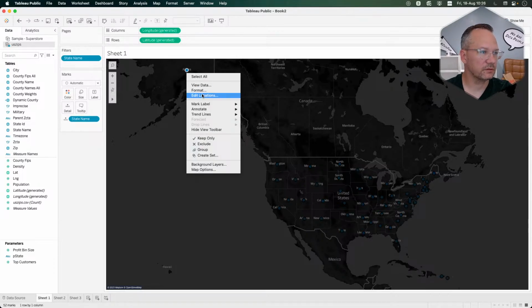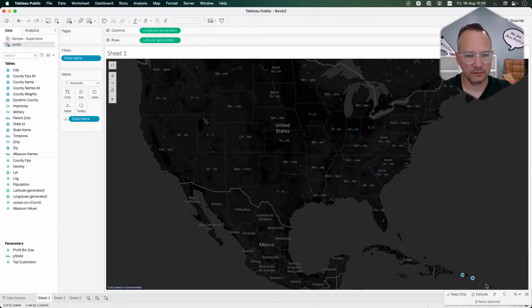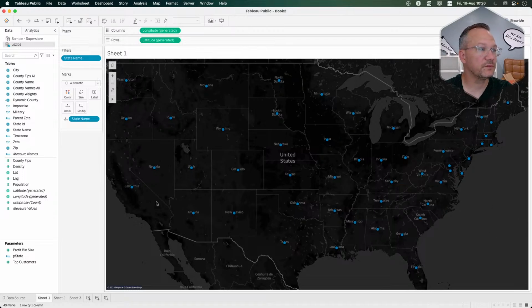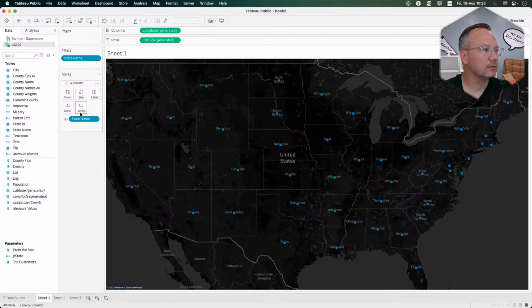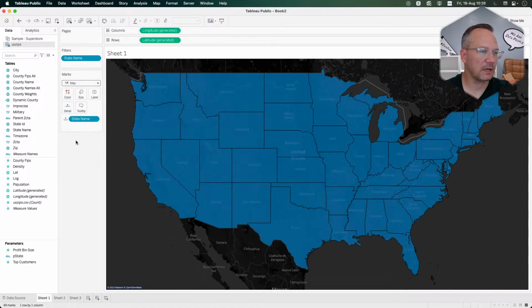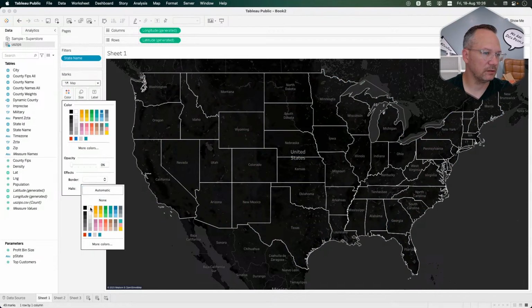We're also going to exclude this. We're also going to exclude this. Right? So there we have our contiguous United States. We're going to have this as a shape, or as a map, with no color and white borders.